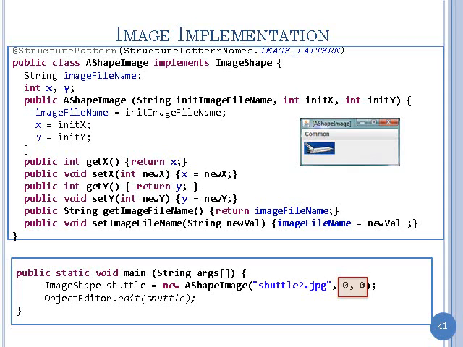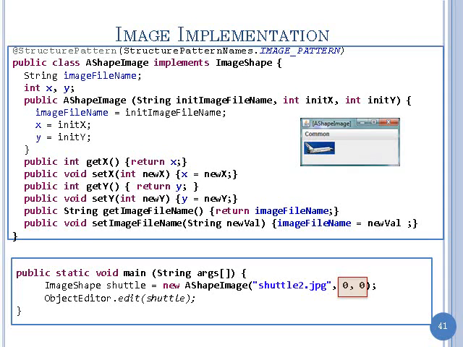Okay? Object editor goes and says, aha, you have an image. So let me go and find out what your image file is. It goes and calls that method, which returns the file shuttle.to.jpg, and it has the file name, it has the coordinates, it's got everything it needs to go and display. Okay, did I answer your question?